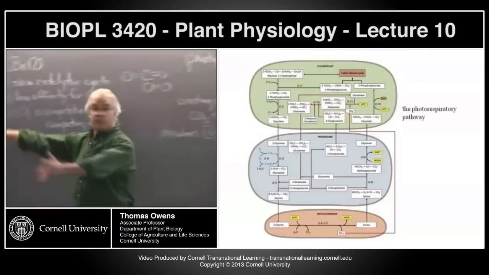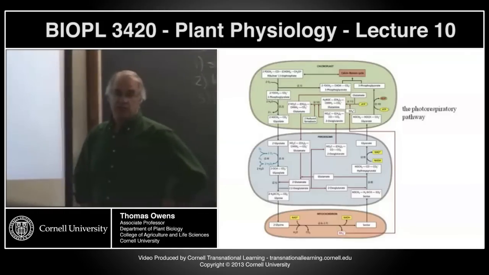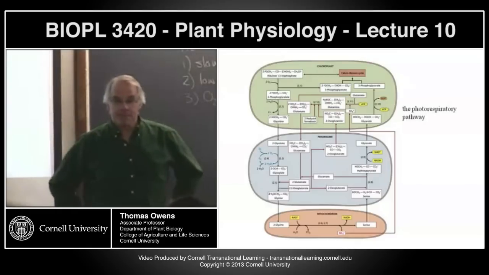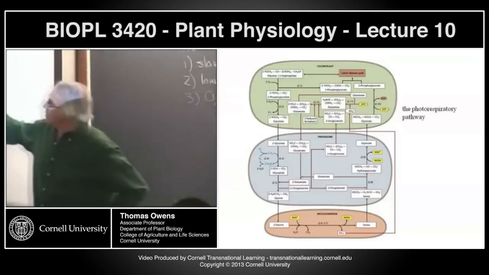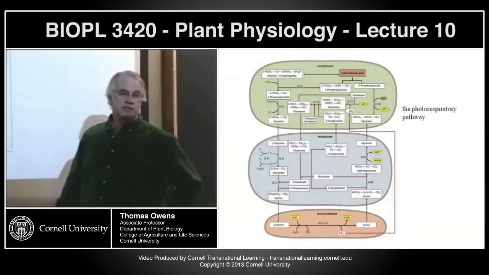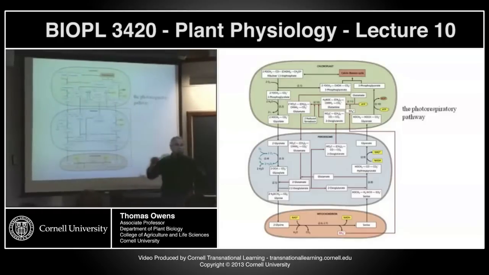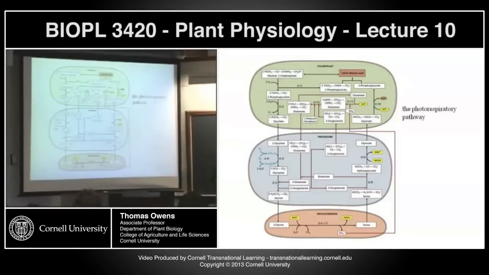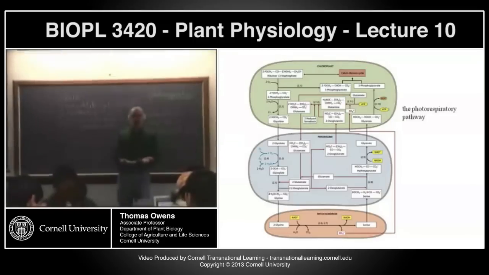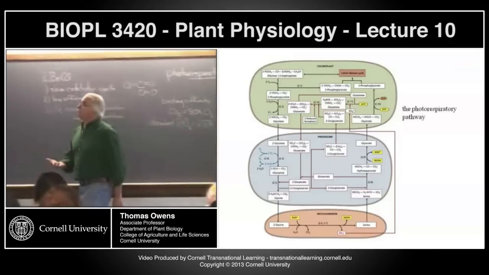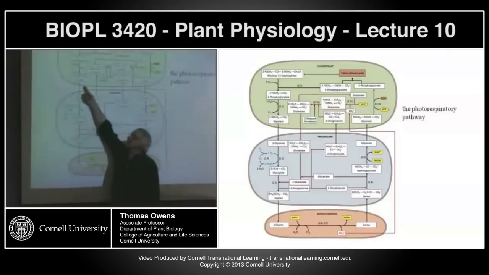And it's done that using a whole bunch of enzymes that are there for other reasons. So just to give you a general picture of what's going on, I don't know how well you can see the colors. The black colors represent the movement of carbon atoms, and the red colors represent the movement of nitrogen atoms, and we'll see where nitrogen comes in here in just a second.